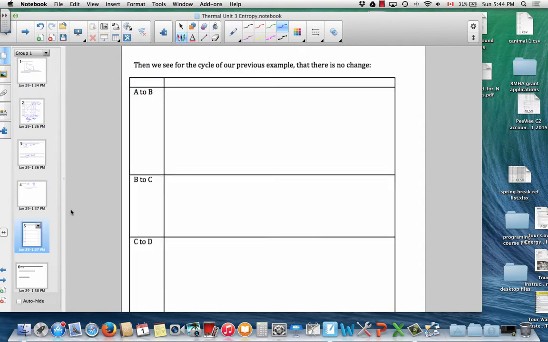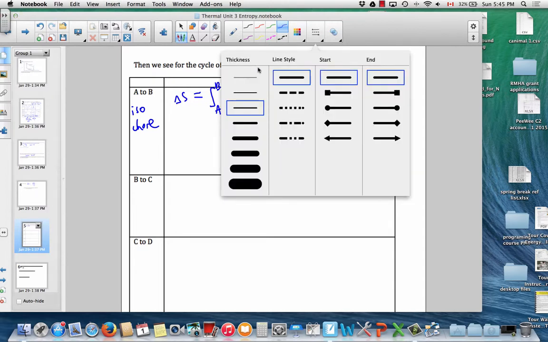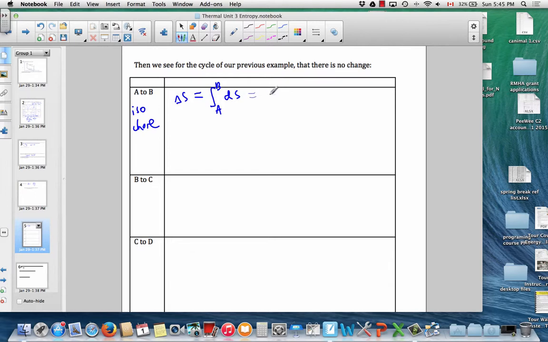So let's just show that for this definition, for our previous loop, our previous cyclic process in the PV plane, we get 0. We'll go through that same loop. So we start with the isochore from A to B. And we're going to find the change in this function S. So that is adding up dS, starting at A and ending at B. And I'm going to change to a finer pen. Okay, so we just said that dS was dQ over T from A to B. And this is an isochoric process, so dQ is nCv dT. And we've got to integrate that, divide that by T, and then integrate again from A to B.